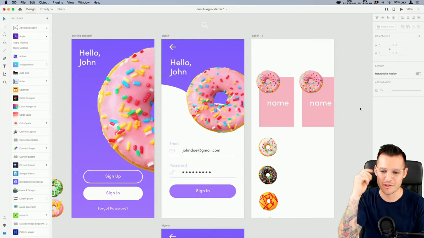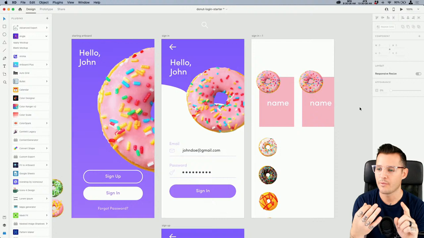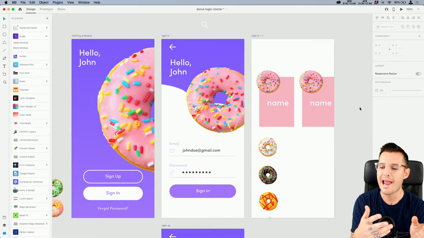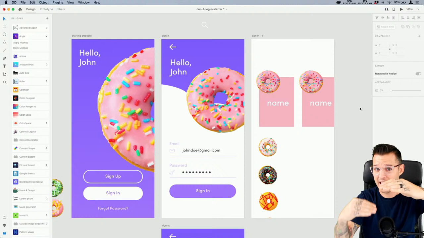Is it necessary to have the same layers to use the auto animate? Yes, you gotta have the same layers. They gotta be the same name. They gotta be the same thing. Whether it's an image, don't change it to a path. If it's a button, it's got to stay a button, the whole deal. And it helps if they're in the same stack in the layers panel. That way XD is not trying to auto animate things from screen to screen and then change the layer stack. That's real funky. You're gonna get weird clipping and things like that.